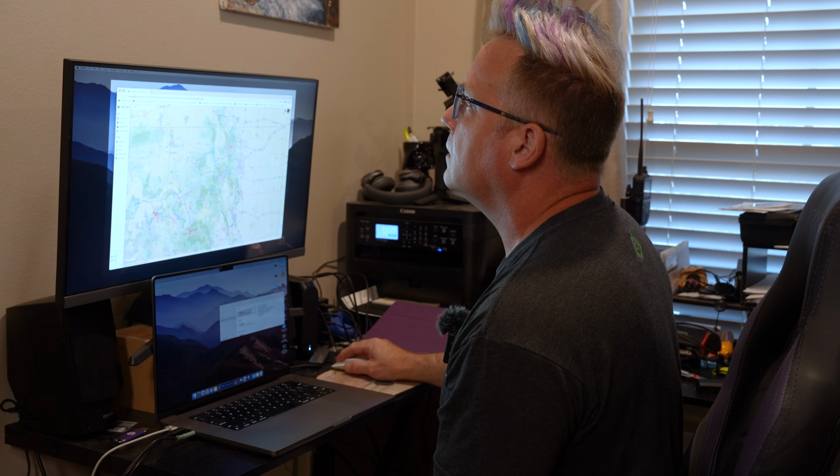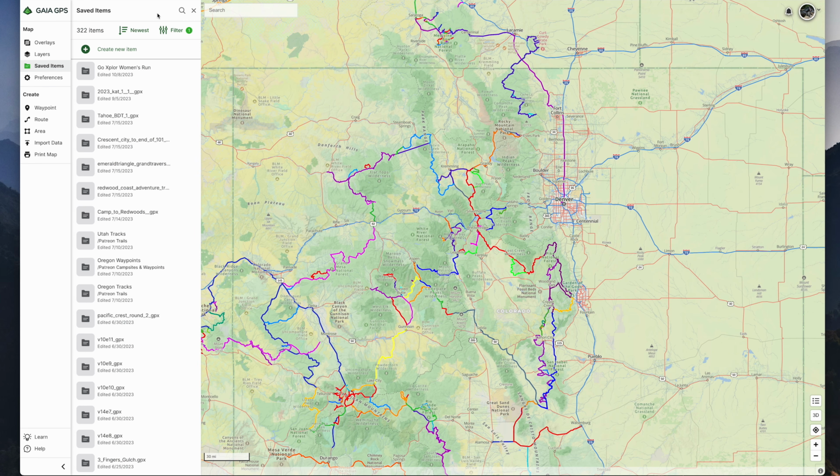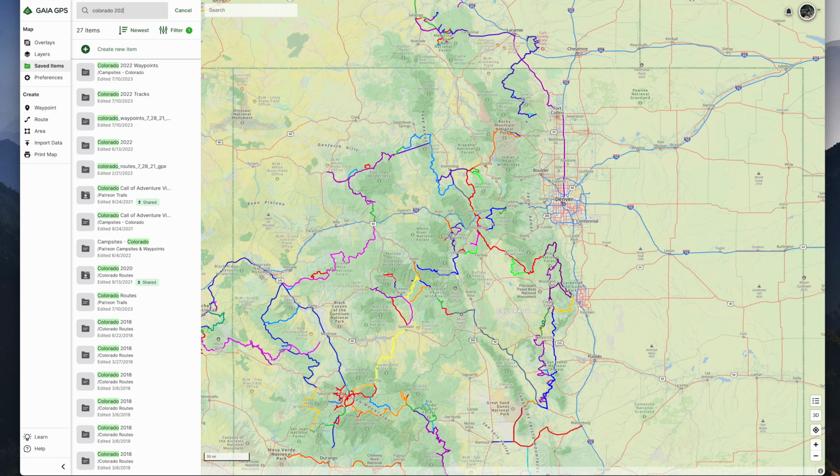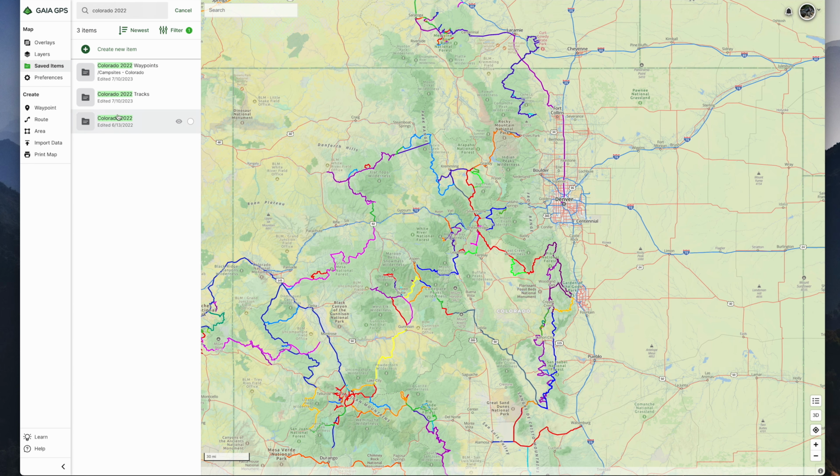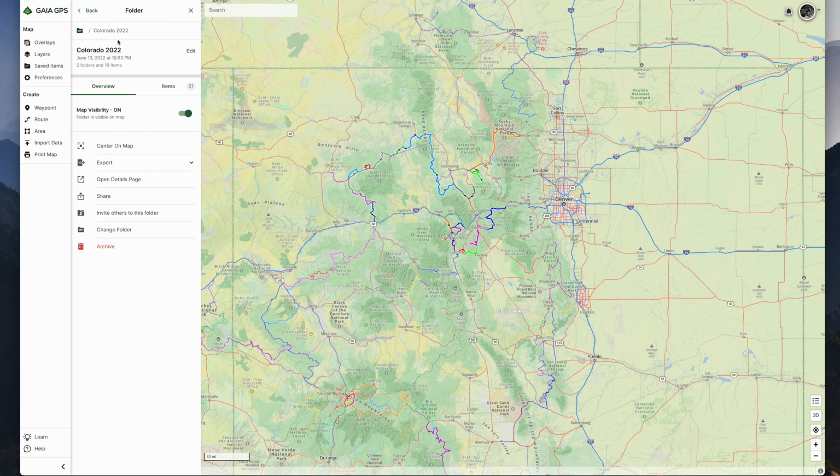But to get there real quick, I'm going to go here and select Colorado 2022. So this is my trip right here, Colorado 2022. I'm going to click on it. You can see it dimmed all of the other stuff around it. This was my trip right here, and it brings that out to the forefront so that you can see it better.